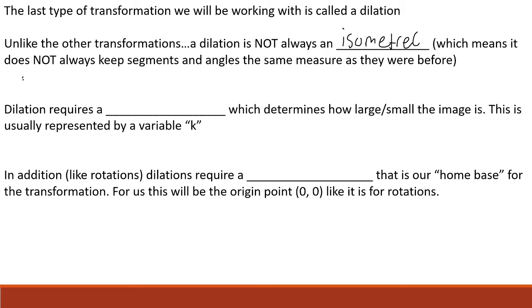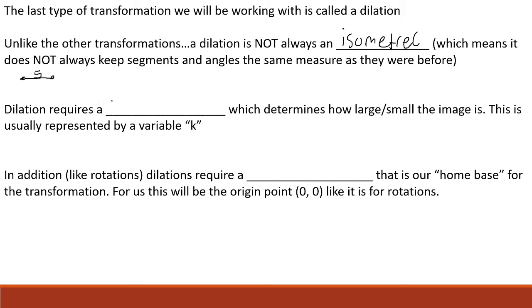Like before, if I have a distance of 5, and I translate, rotate, or reflect that, that distance is always going to be 5. If I dilate that, that distance will not always be 5. So mainly it's dealing with the distance between points, right? The dilation does not preserve the same distance between 2 points.